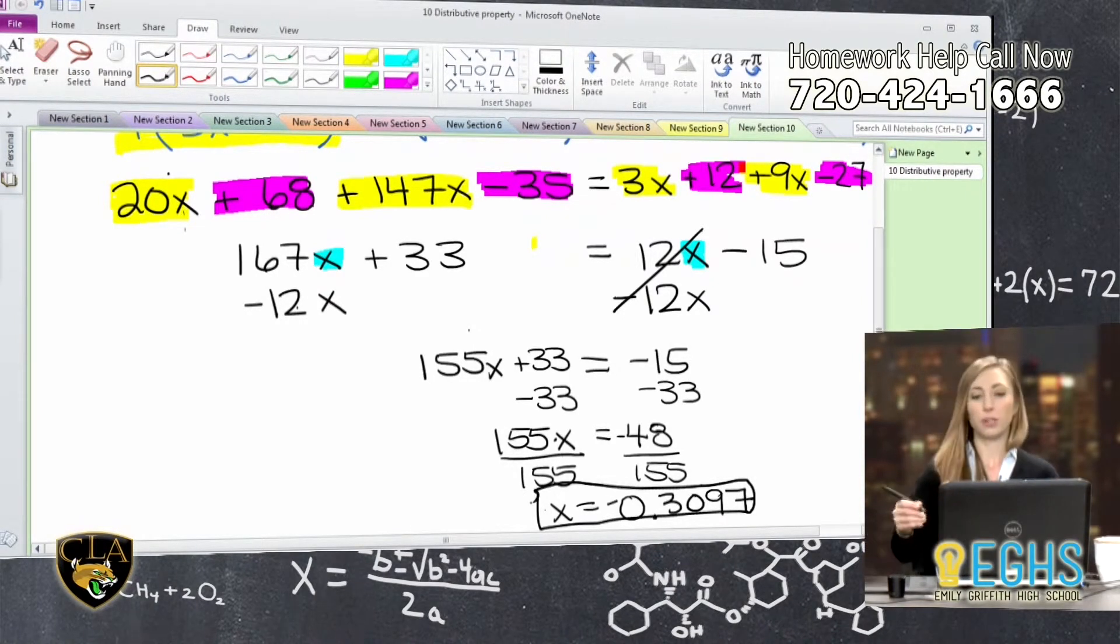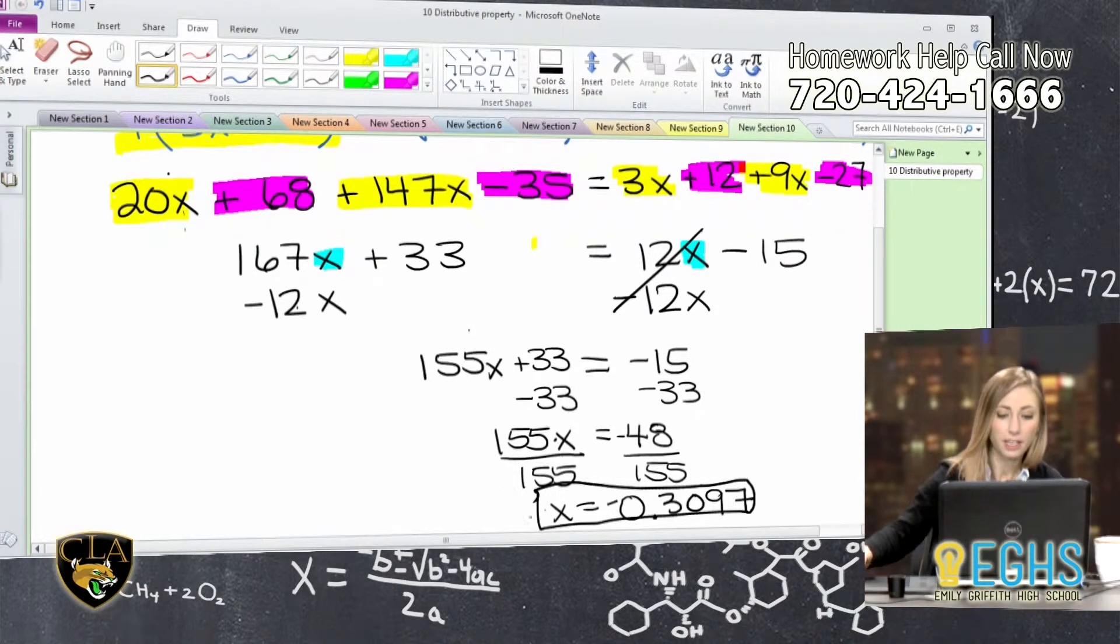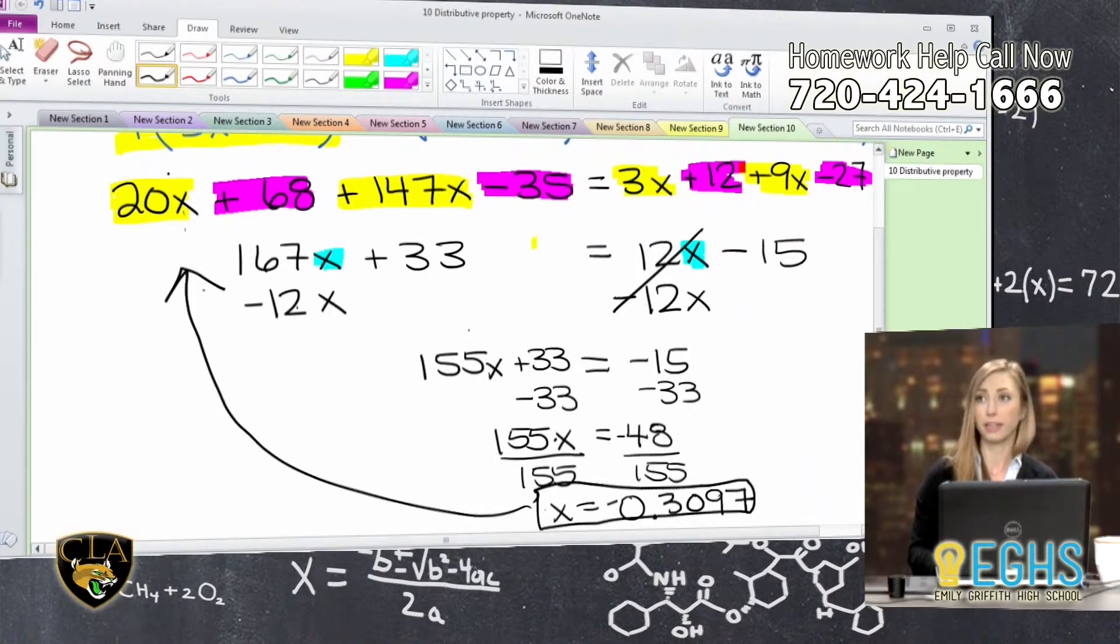And if I were Nate, I would go back and I would plug in my solution for x. I would plug it in and replace it in my equation to make sure it works. But since this is such a long equation, would you like to do it for me? No, I think you already said. I know you love checking, so I could let you do it if you really like. Well, it's gone now. It's too late. Missed our opportunity. But we could replace our x with our solution and check to make sure both sides were equal.